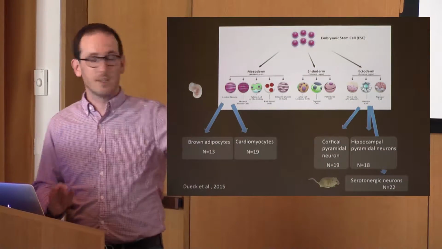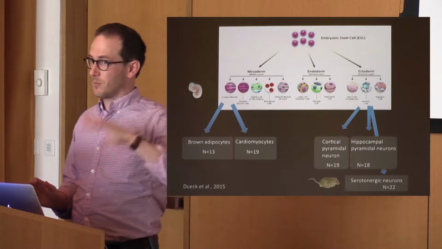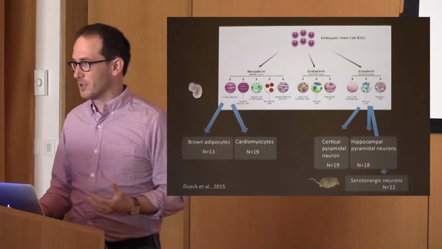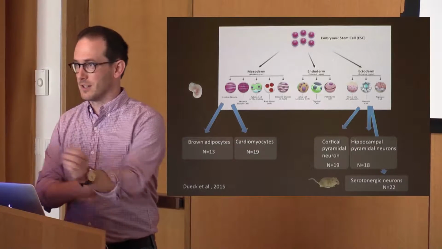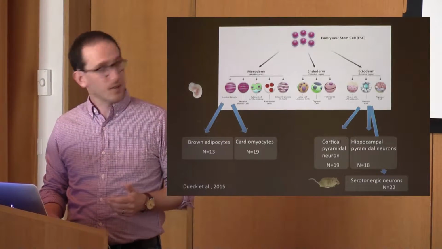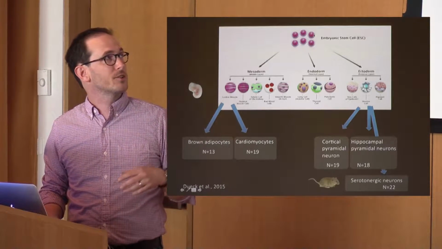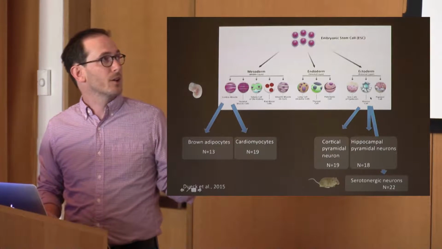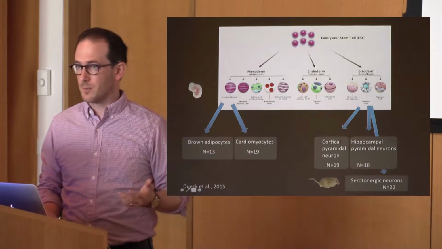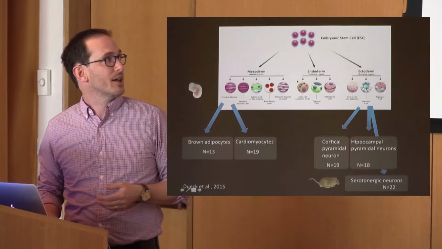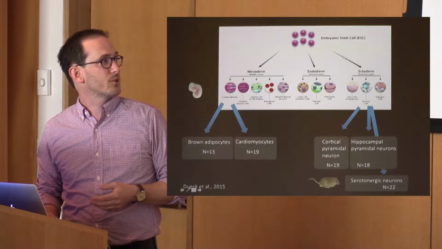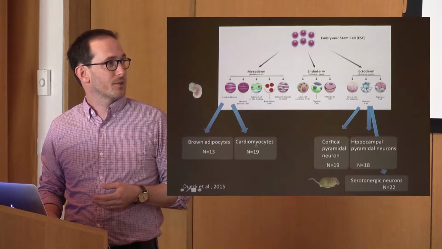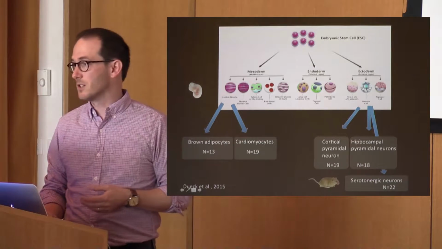So this is actually a diagram of an experiment that was done prior to me joining the lab, but it illustrates the general approach that I'll be taking with some of the projects in the near future. If you think of embryonic stem cells, they differentiate into many different phenotypes of cells that are important in different areas of your body and in different organ systems. And so what they did is they sequenced, and this shows how many individual cells were sequenced from different types of tissues, different types of cell populations within tissues.